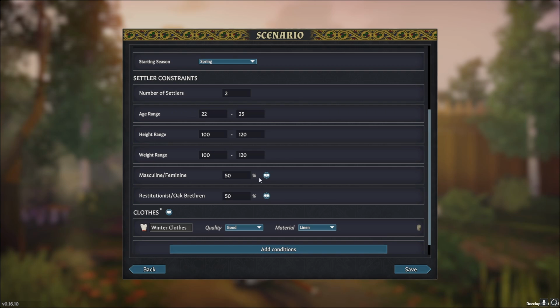And then, again, masculine, feminine. It shows you right here. So if you input 0, they'll be all dudes. If you input 100, they'll be all chicks. All right, 50, you're going to get half and half. Same thing here. It tells you right here.